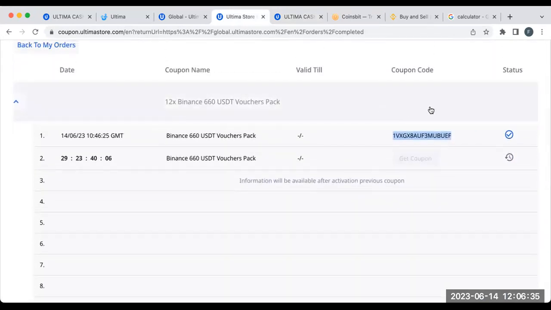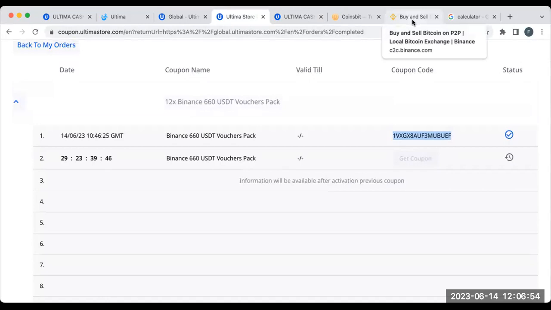I got 55 USDT instantly when I redeemed the voucher there. Not only that, it's already in my bank. I already sold it on the peer-to-peer platform on Binance, and they've credited me already 41,900 as at that day's rate. Okay, it can be higher, it can be lower, depending on the day's exchange rate of dollar to naira and also your local currency. I mean, that's just incredible.